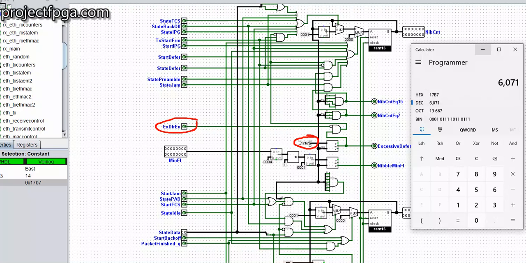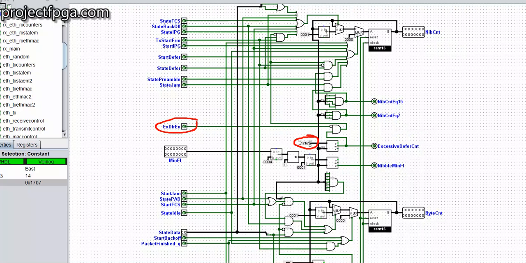That is, you are giving the transmitting line 3035 byte counts for the carrier sense to be off, for it to be idle, for transmission to go on. If the enable count exceeds this time, this signal is going to come on. This excessive defer count is going to come on.